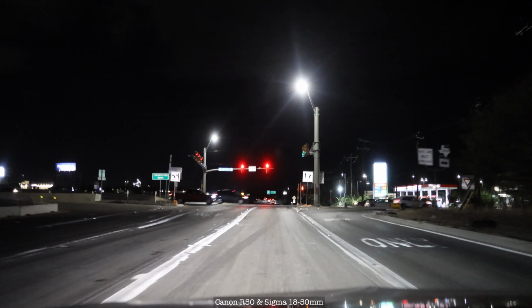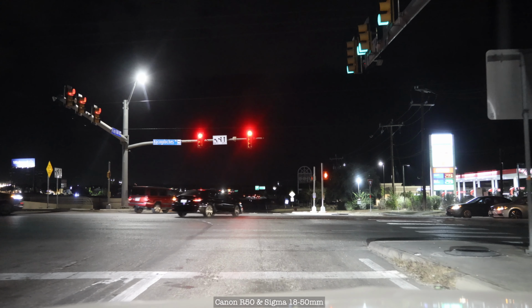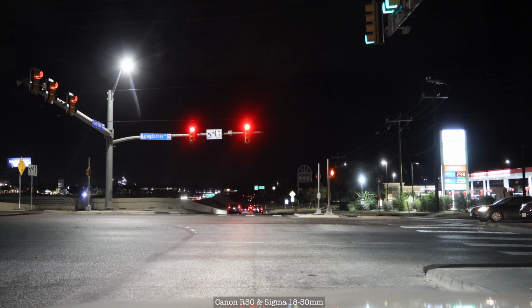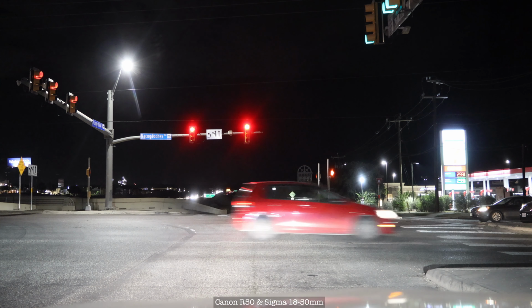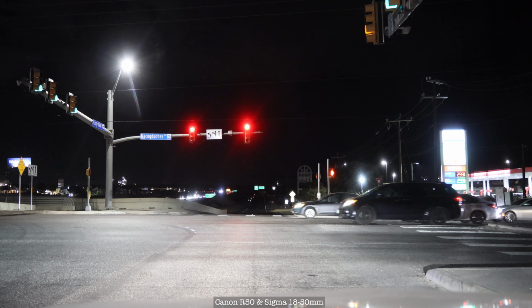So I'm testing to see how long this will last. I don't have a dummy battery connected to this. It's at 4K 30, but I think it's on human, so I'm going to stop off to the right, make sure it's on automobiles, make sure it's on the right settings. It looks like it is, and I think it's at 18 millimeters. It's pointed correctly.